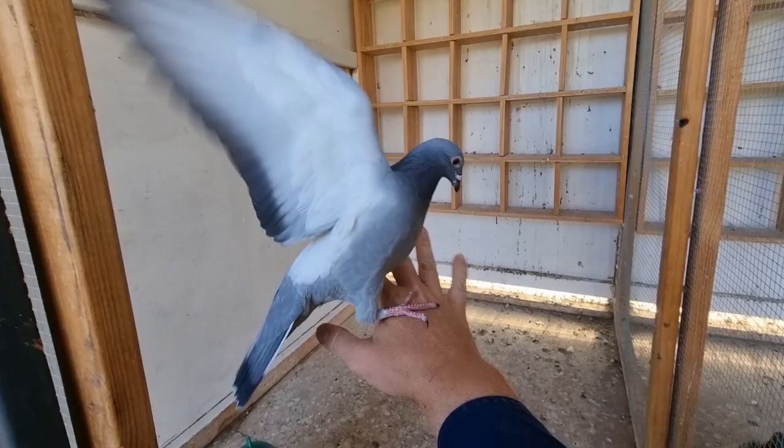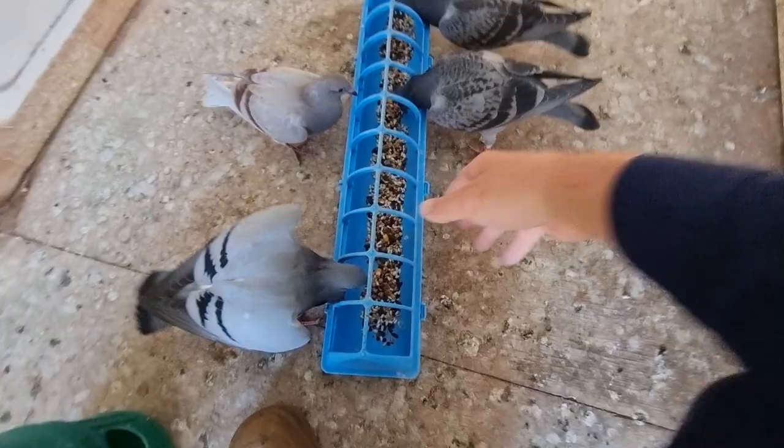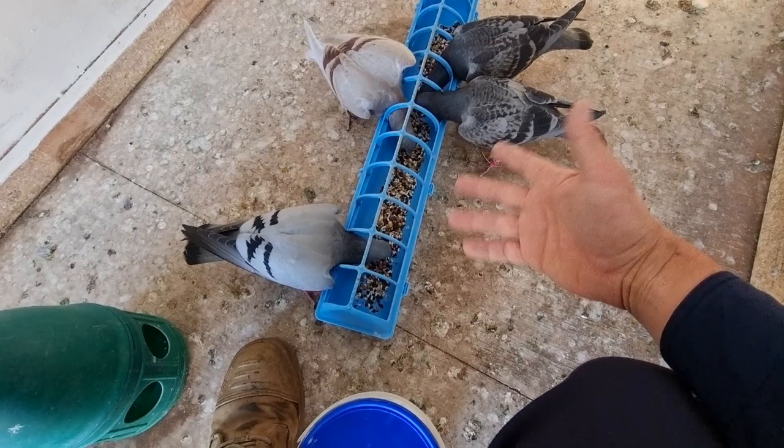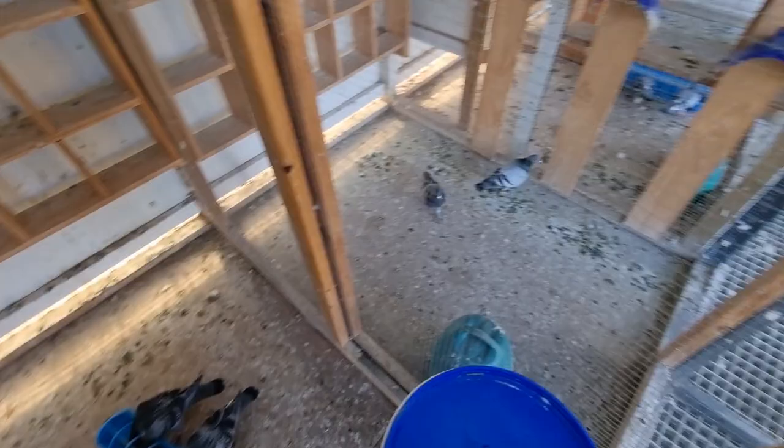Plenty of food in there to keep them happy. I only feed them once a day at the moment because I go to work so early, so I feed them in the afternoon - that's why they look a little bit hungry when I get home. We've got them trap trained pretty well. This year we're going to do things slightly different. We had a bit of a muck around last year - a first year of learning - but we're definitely on the right track now.